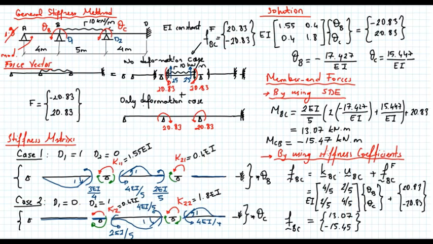Of course, you can argue that what we did is exactly the same as what we did here, so these are actually equivalent. The answer is yes for this specific problem, because we have only rotational degrees of freedom here. But in another case, when we have a translational degree of freedom, if you use that approach, you will directly get the shear forces also. And we will discuss that in our upcoming examples.